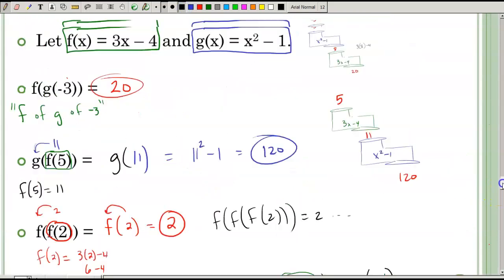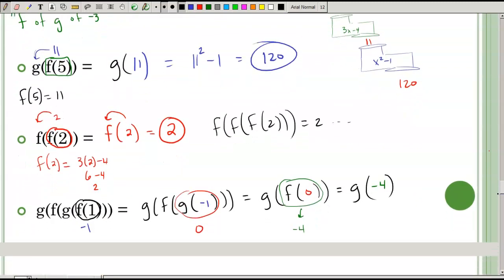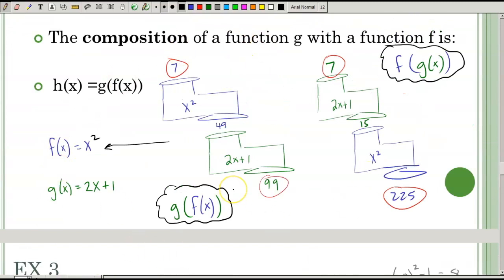What is g of negative 4? That's negative 4 squared minus 1. So that would be 16 minus 1, which would be 15. So now this equals 15, and I'm done because there's no other function to plug into. I'm done with just this number here. So that's function compositions with numbers. And I hope that gave you a good visual example of what this idea of composition means in math.